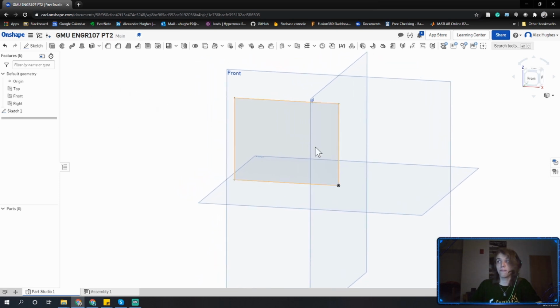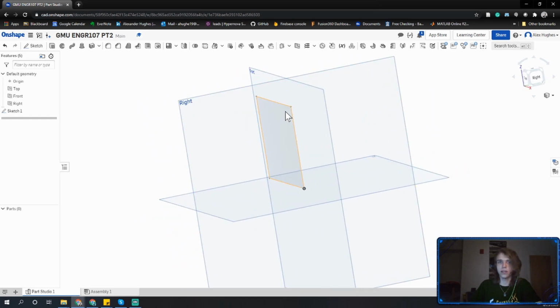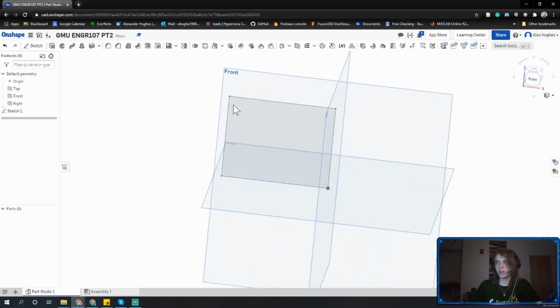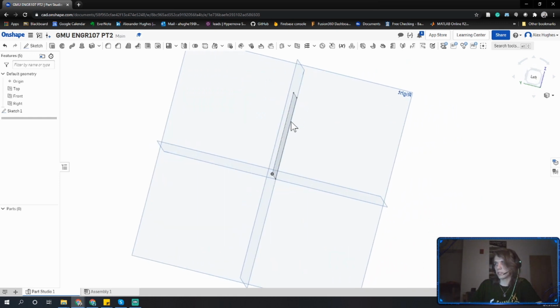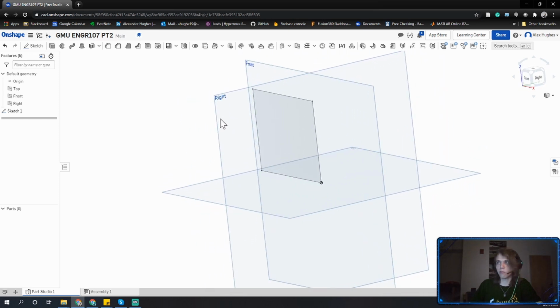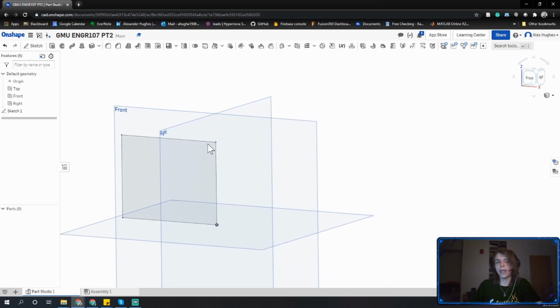I have finished my sketch, and you can see if I move around, I have created a 2-dimensional sketch on the front plane. Just as a little tip, in order to move around like this, I am pressing the right mouse button down, and that allows you to orbit an object. If you hold down your middle mouse button, that allows you to pan.